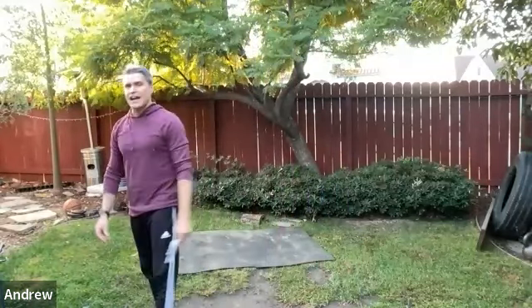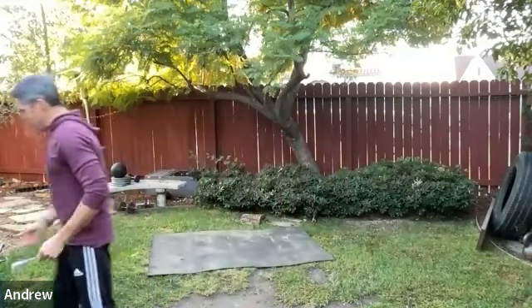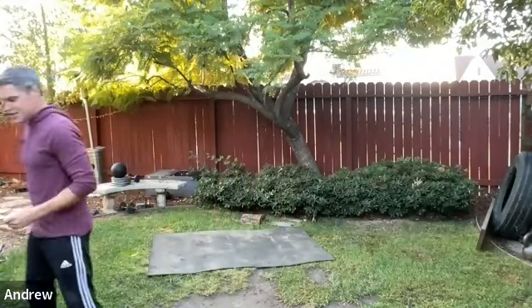Good job — walk around and have a drink of water. Today isn't particularly cardio challenging — it's more about focusing precisely on proper tempo, proper range of motion, good muscle activation, and good body awareness. Now going into the second set, let's turn up the intensity just a tiny bit and get a little more bang for our buck.